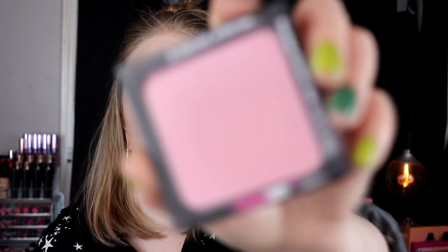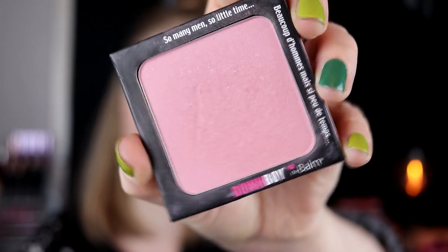Then two other blushes — I'm going to mention four more, so six blushes total. I think this is my all-time favorite blush ever: it's Down Boy from The Balm. This is a shimmer blush — it has some shimmer to it and is pretty light. Like the Nabla ones, this is buildable — not that intense at first, but you build it up and it's so nice. This is one of my most used blushes. I think The Balm are so good with blushes and highlighters, and Down Boy is just amazing.